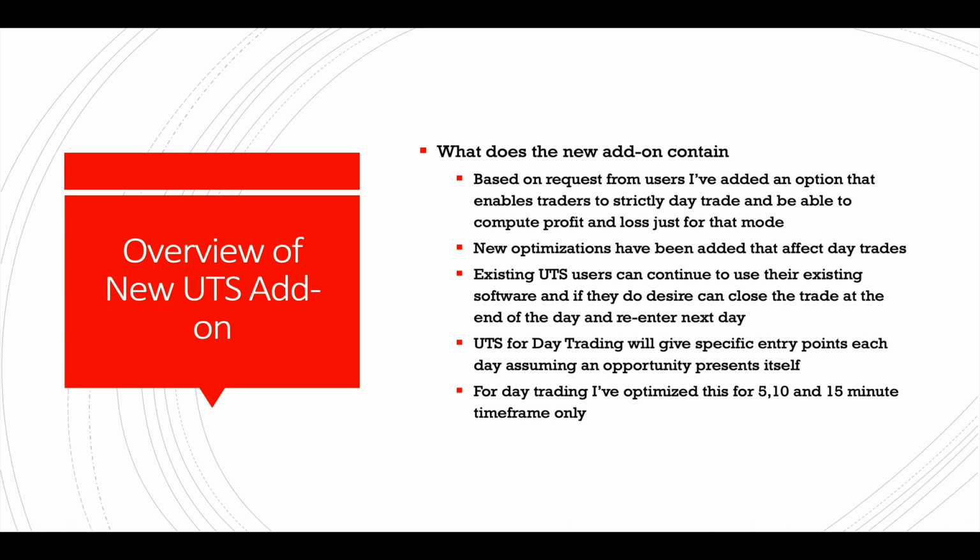So there's no guarantee that there's going to be a trade on every stock every day. And lastly, I've optimized this for 5, 10, and 15-minute timeframes only. It would not be advisable to use it for 3 minutes. You can use it for 3 minutes, but then you will not get a close signal at the end of the day. The close signal will only come if you're using 5, 10, and 15, because it automatically computes the time frame, whether it is 12:45, 50, 55, that you close the trade at that time.